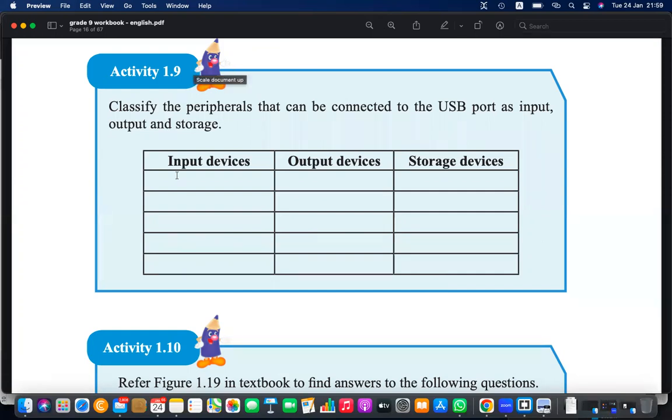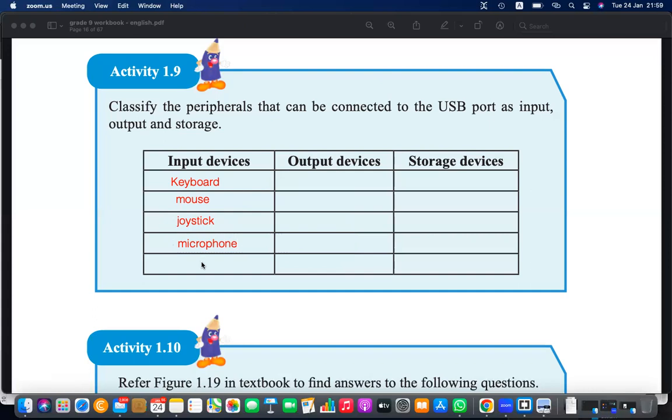What are they? Keyboard, correct. Then mouse, joystick. Speaker is not an input device. If you think a speaker is an input device, you should be in grade 6. Microphone. Mind your answers, right? Don't tell everything. You need to consider all our input devices.